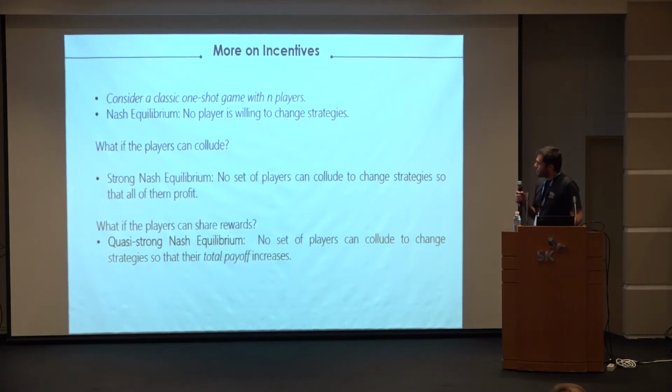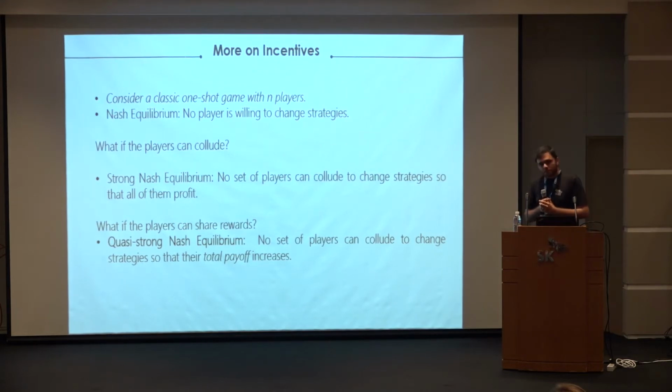And let's look into some notions of equilibria that are standard in game theory. So we have Nash equilibrium. In a Nash equilibrium, each player has a strategy, and no player is willing to change their strategy, assuming that other players keep theirs. So the idea is that if all the other players keep their current strategy and I change, I will at least not gain anything. So Nash equilibria are the standard notion of stability in game theory, in the sense that if a game is in an equilibrium, no one is really willing to change.